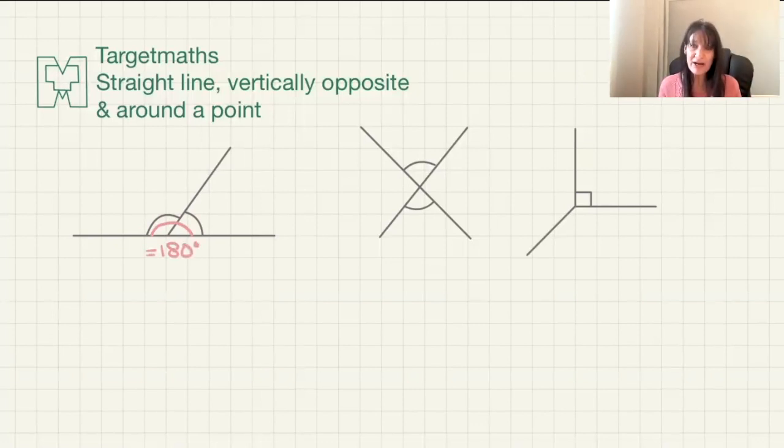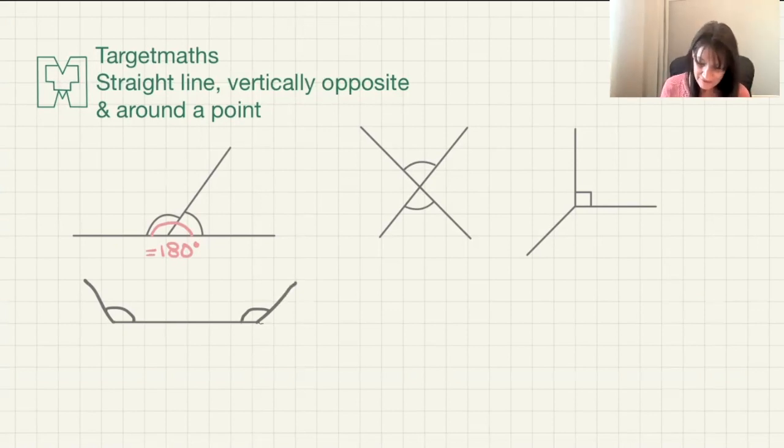So angles on a straight line must be touching each other. One of the biggest mistakes that I see is you've got your straight line. You might have a line coming out this way, a line coming out this way, and then you're trying to make these two angles equal 180. They're not touching. They're not making a half moon together. They don't follow the rule at all.